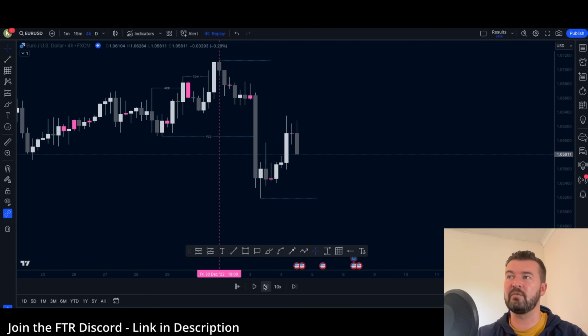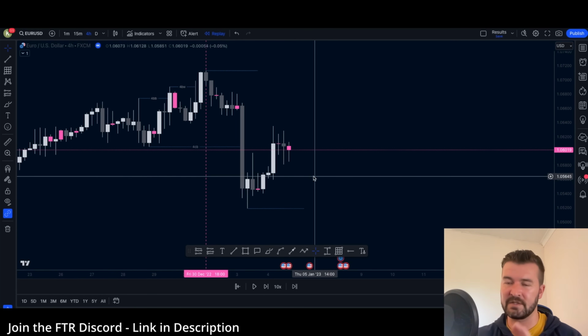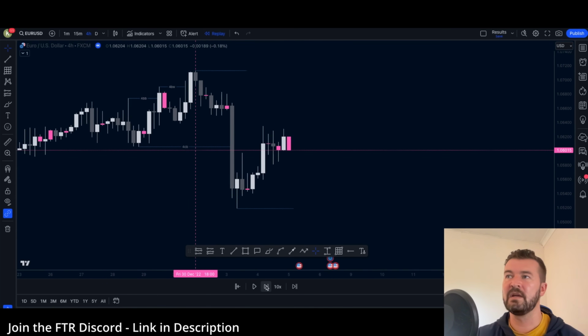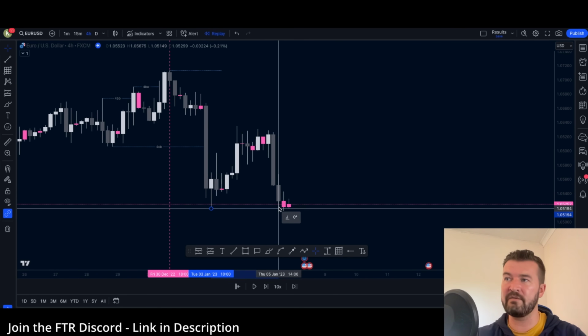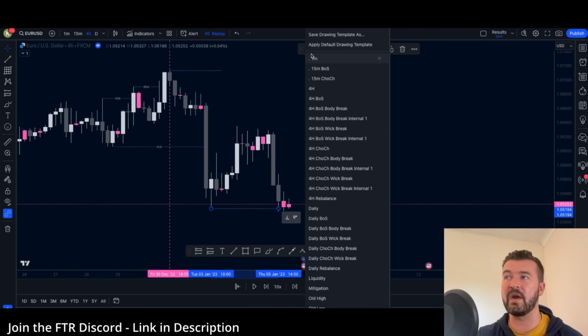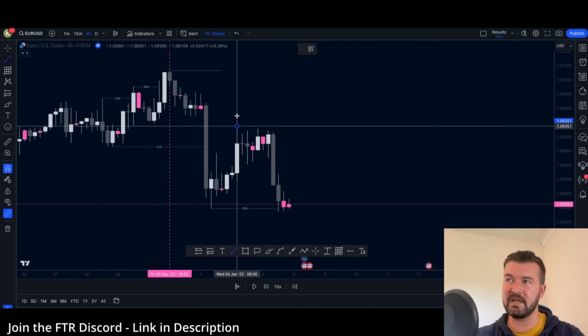This would be the BOS line if it breaks it. This is the CHOCH line, this is the BOS line. Don't need to mark them up just yet because it would just take a load of time. Just click on through. Did we get a break? We did. What was that break with? It was a break with a wick. All right, so this was now BOS with a wick. All right, so BOS with a wick break, and therefore our CHOCH line is going to be here.